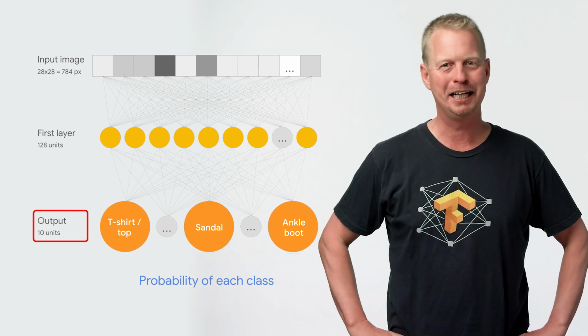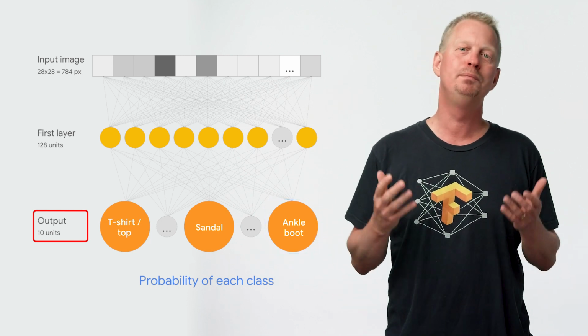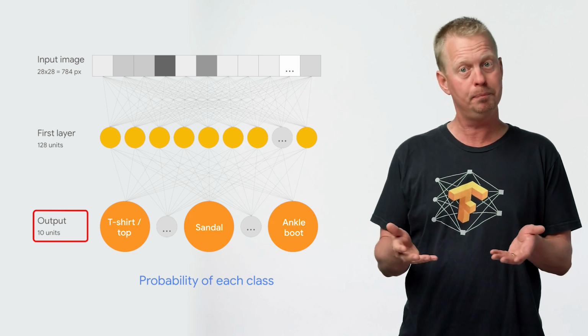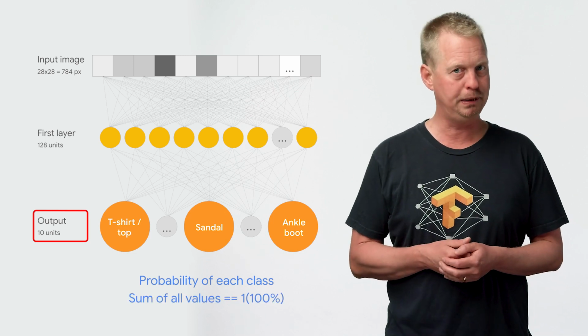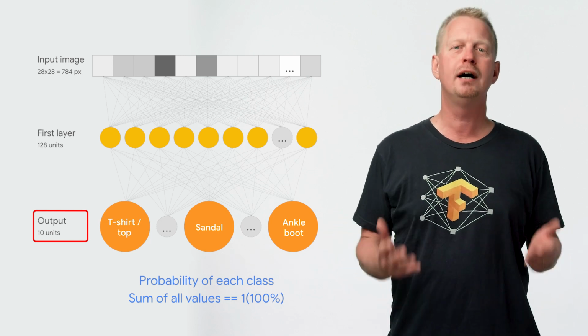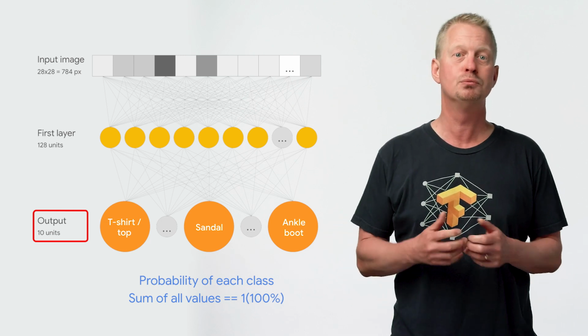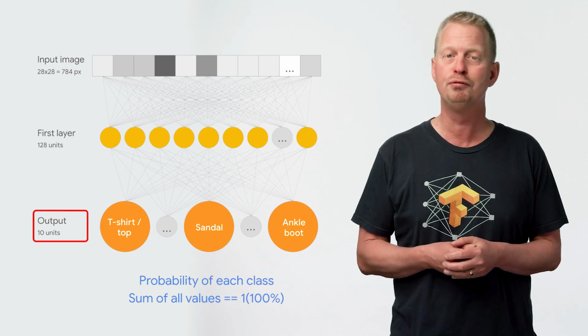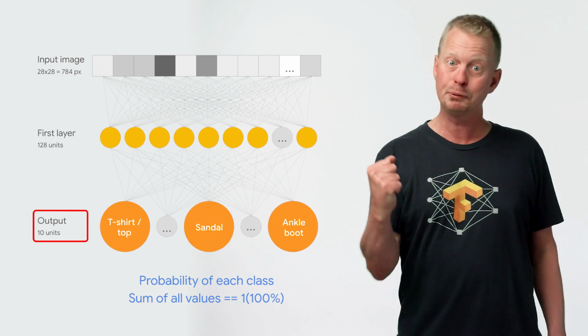Since we're doing classification here, these output values will be probabilities. So if you sum all of these 10 values up, the result will be 1. This is because our neural network will always be 100% certain that the image is one of these classes. I mean, that's the task we'll train the model to perform in the first place. That's brilliant! Alright, but that's enough of my face for now. Let's use the screen space for more important stuff. That's right, let's look at the code!